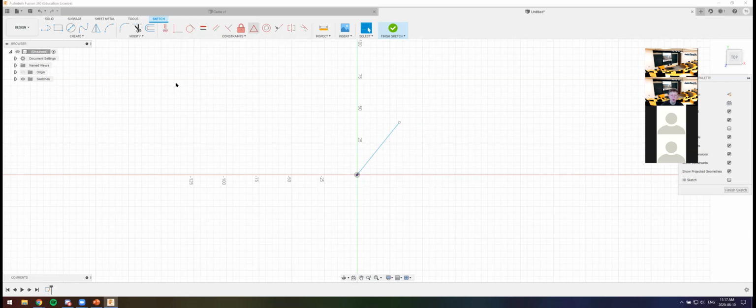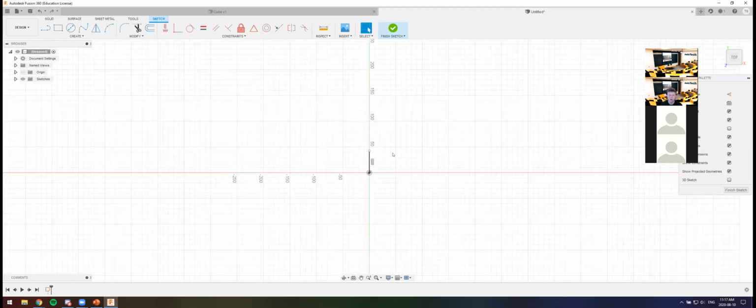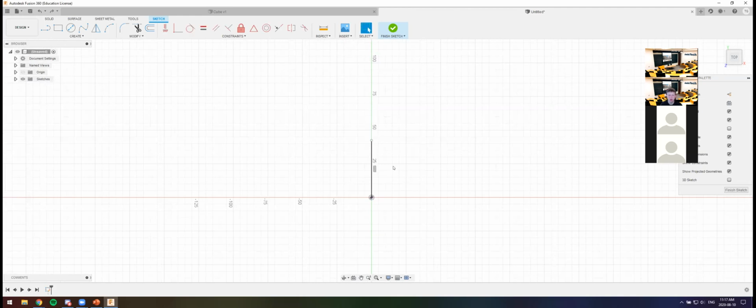In Fusion, horizontal and vertical is actually one constraint. This first one basically makes a line snap to the nearest horizontal or vertical. So if I click on this line, it'll snap to vertical, and now I can't do anything to move it apart from vertical. It's going to try to be vertical forever. If I were to move it closer to horizontal and then apply that constraint, it would snap to horizontal, and now I cannot move it anymore. That's a cool constraint.